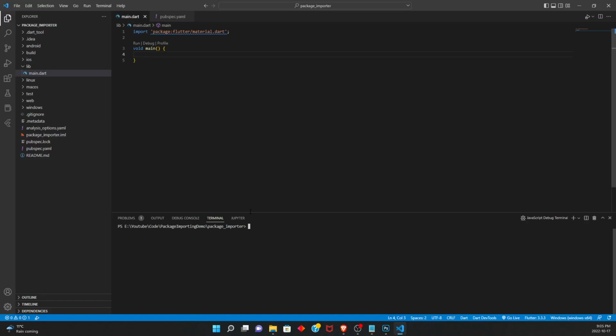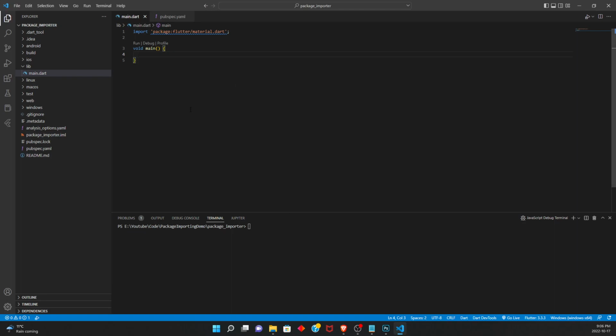Today I'm going to be showing you how to import local packages in Flutter. I've shown in the past couple of videos how to import hosted packages like Flame. It's very simple. In your terminal you just write flutter pub add flame. I'm not going to be doing it now, but that's how you do it. Super simple, but it's a little less intuitive how to do it locally.